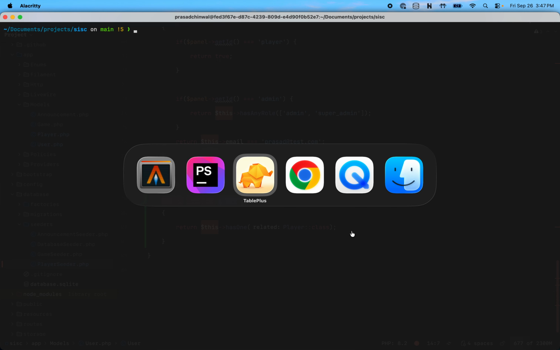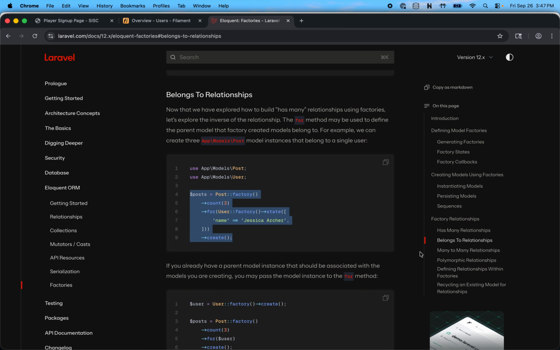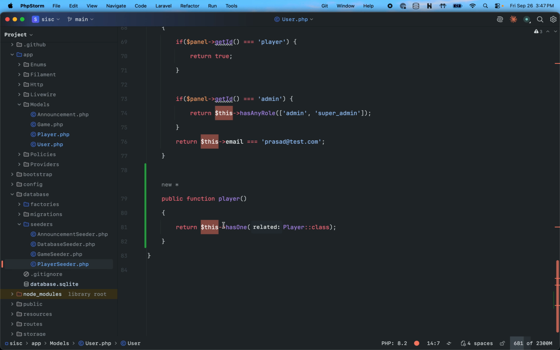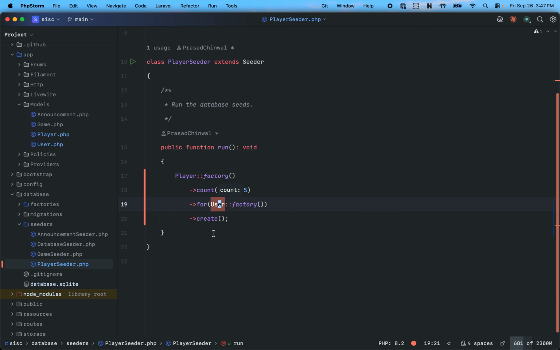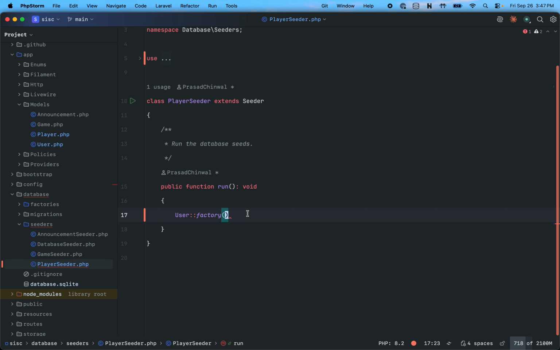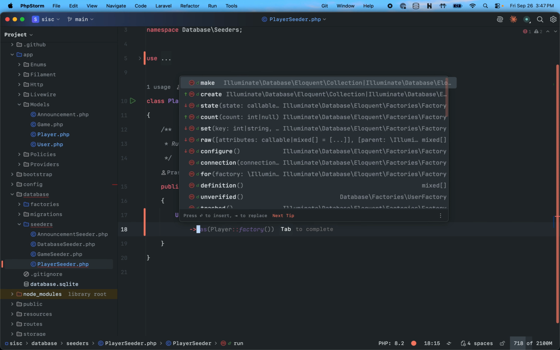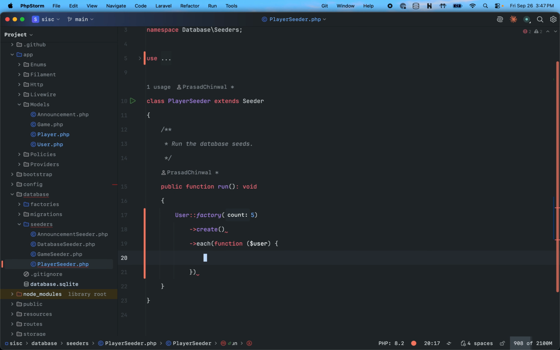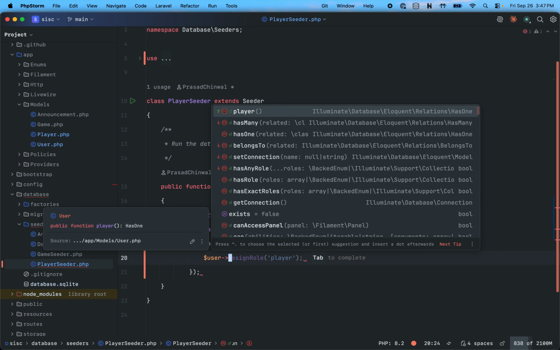Has one, so let's see if we could do it differently. We could do it the opposite way. I think that's better. We need 5 and then say create, then each function user.